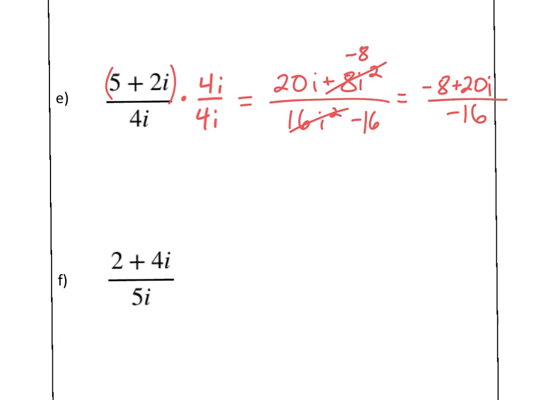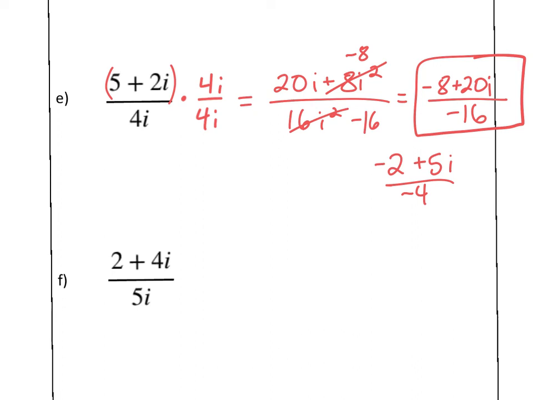Okay? My key thing here, I want you to be able to get to this point. That is what I'm going to be grading you on. That's what on the test I need to see, that you can get that far. There is one more thing, though, that I can do. I can simplify this. What is a number that all of those have in common? 4. Okay, so negative 8 divided by 4 is negative 2. 20 divided by 4, 5i. And then negative 16 divided by 4, negative 4. Yep. So that would be the simplified version.